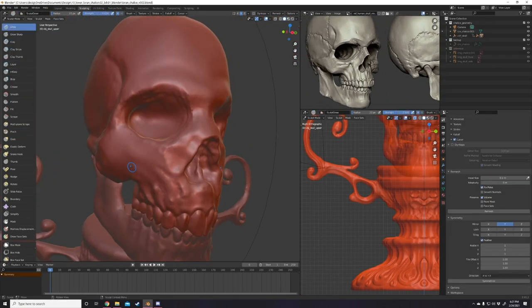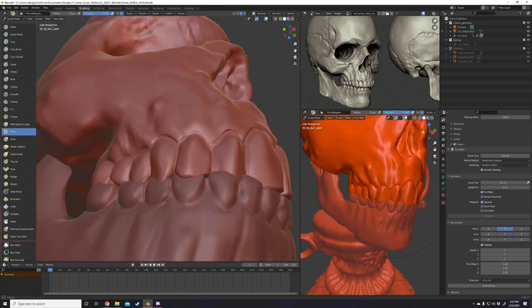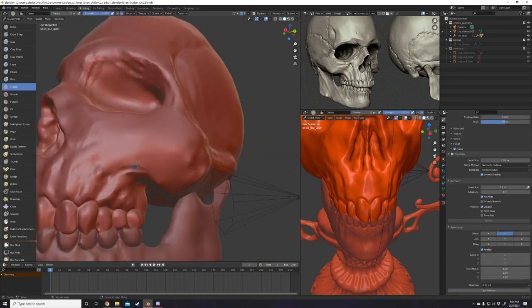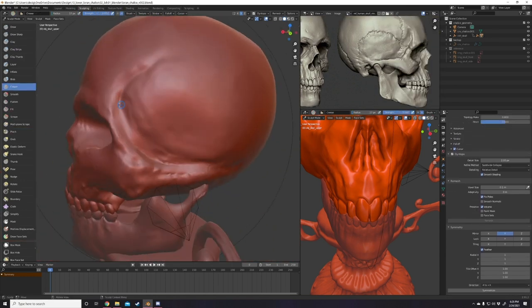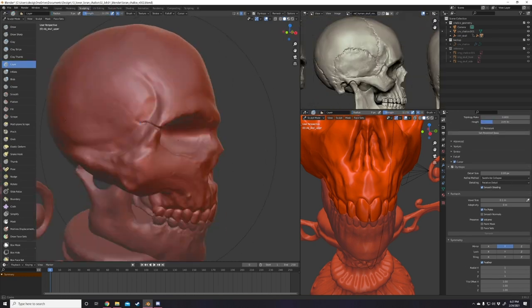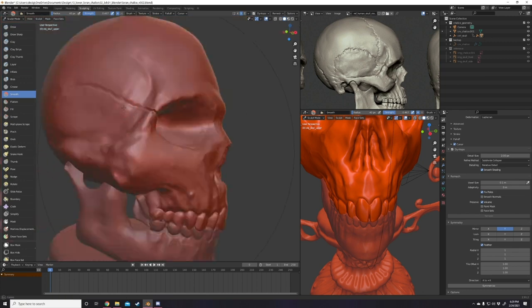Now at this stage, I'm adding all the final detail that you will see on the skull, such as creases, dimples, missing teeth, and so forth. This is also the first time I've removed the symmetry tool, which means I'm working in asymmetrical detail now, so any work done past this point, I will have to repeat on both sides of the mesh.